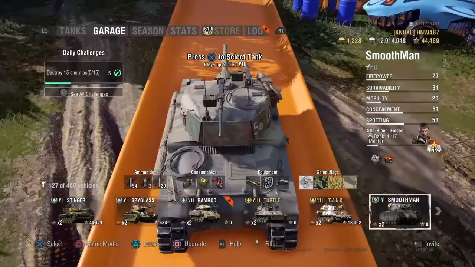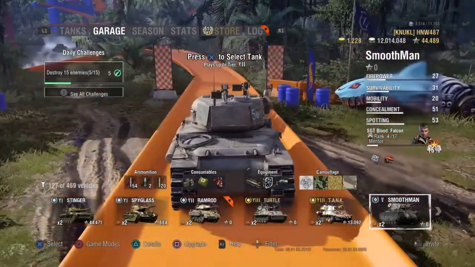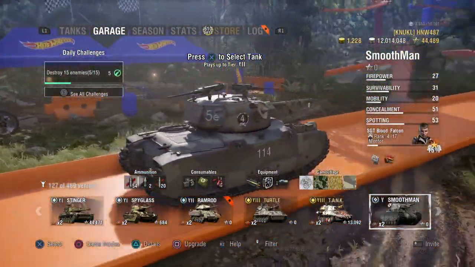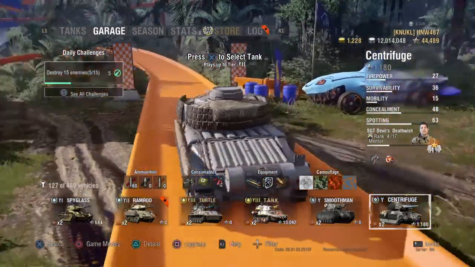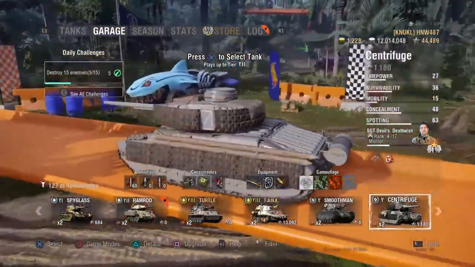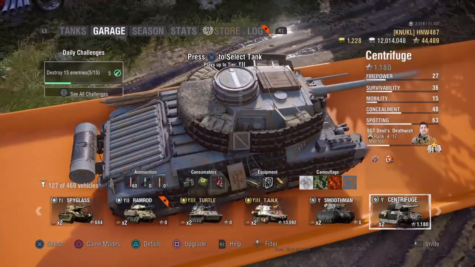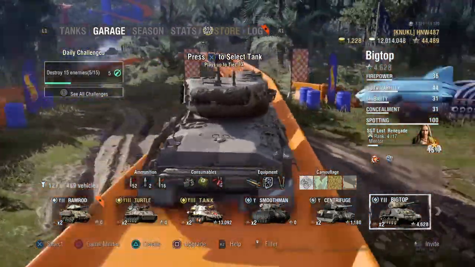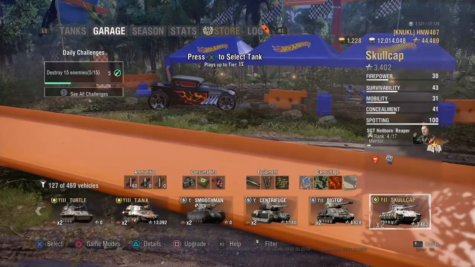Smooth Man at its tier, not half bad, but it tends to take some damage. It also tends to dish some out, but at a low rate. Shells don't have a lot to them. Centrifuge, support and snipe. Can you guess which chassis this is on? Big Top, not a bad gun, but still only support. Wouldn't use it for a main.